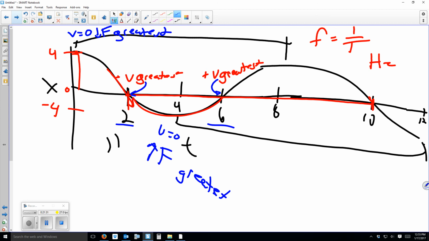Where do we have the greatest potential energy? What's that? Peaks and troughs. So up here, we've got potential energy at the max, and here we've got kinetic energy max. We've said that a couple times already, but it comes up again and again. Remember, it's at any peak or trough for potential energy to be at the maximum, and it is at every single equilibrium that our kinetic energy is at its max.